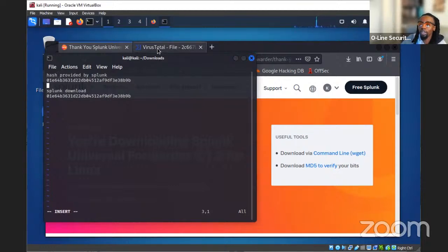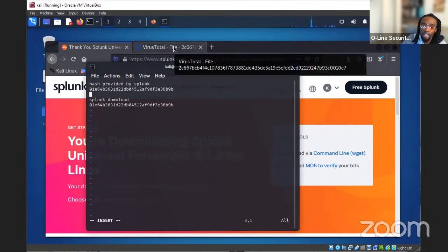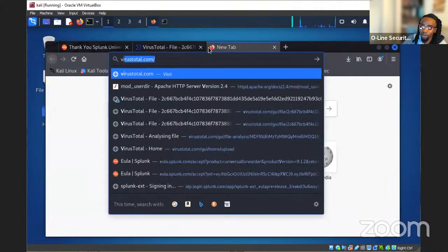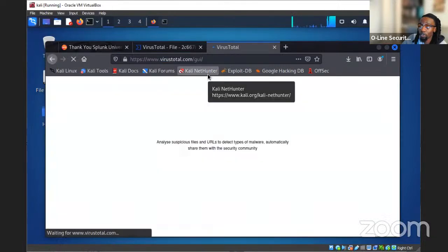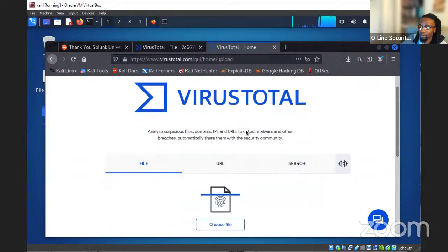Another quick and easy way, if you don't have access to Kali Linux or that MD5 sum tool, is virustotal.com, right? I've already uploaded it for you. But if you just go to virustotal.com, this is a GUI-based application. GUI is a graphical user interface you can interact with.